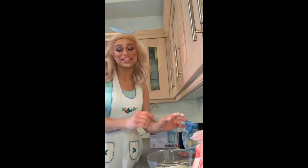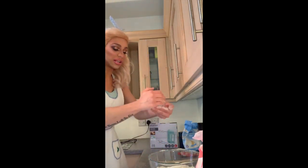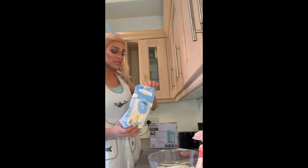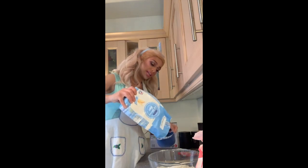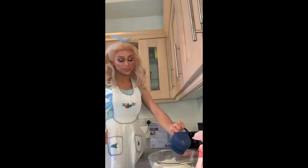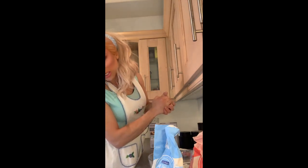Now the first rule of the kitchen is mise en place, which in French I believe means clean as you go. It's something I've never really been good at, but we're going to give it a go today. I like to mix self-raising flour even though I'm using yeast, because it just gives you that lighter, fluffy, really lifted dough, which I think everyone really likes. Pop that into there. Two tablespoons of yeast, two teaspoons of sugar, and a teaspoon of salt.